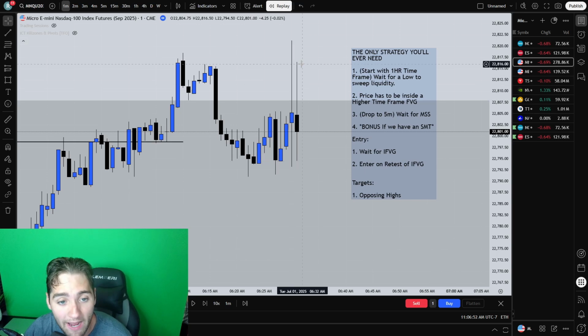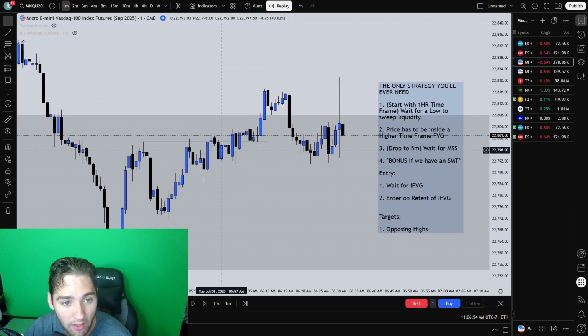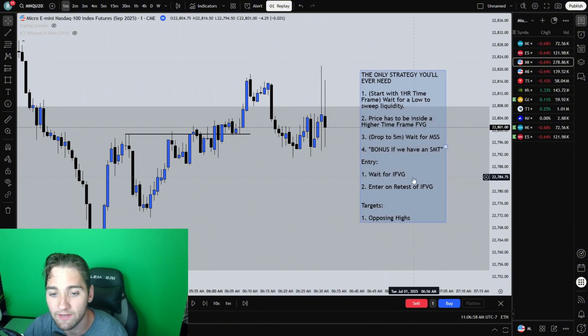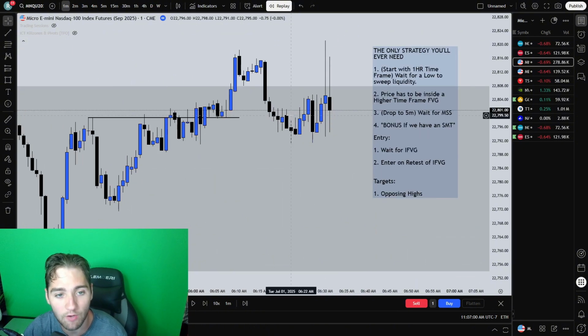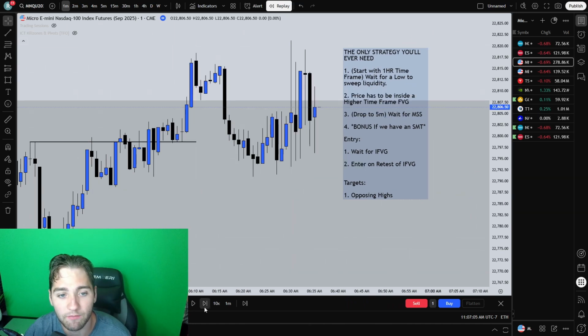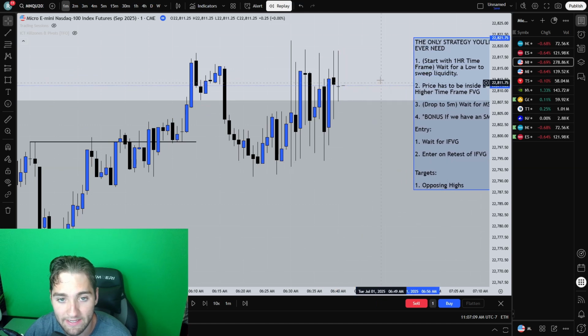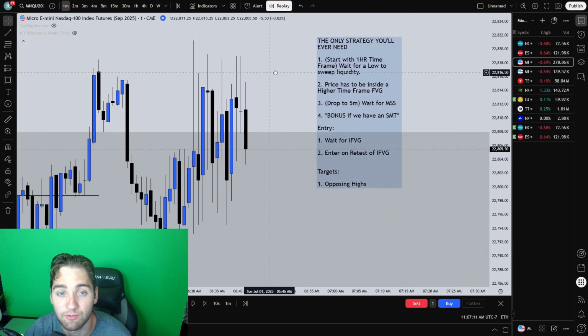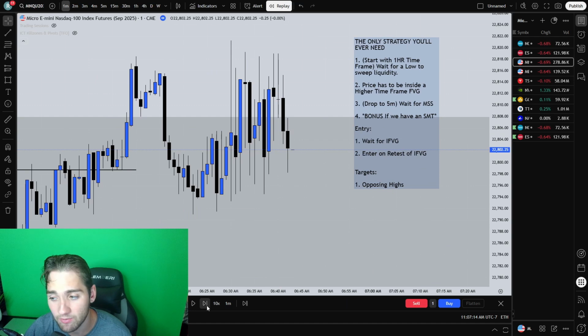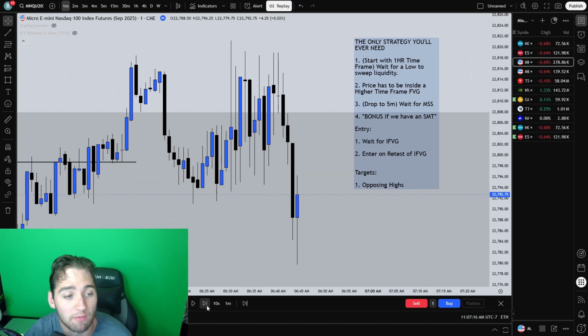All right, what do we have? Well, we have a lower time frame liquidity sweep. However, that's not what I'm looking for. I'm looking for an inversion fair value gap, because we're overall bullish still. We're going to wait for price to give us a bearish fair value gap, so we could turn it into an inversion. I don't want to get you too confused, but let me just show you exactly what I'm talking about.